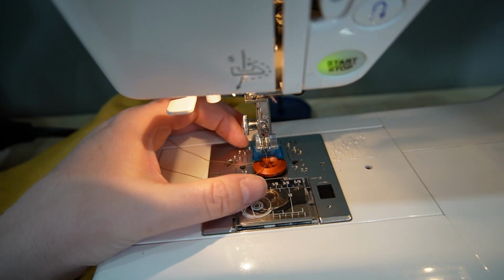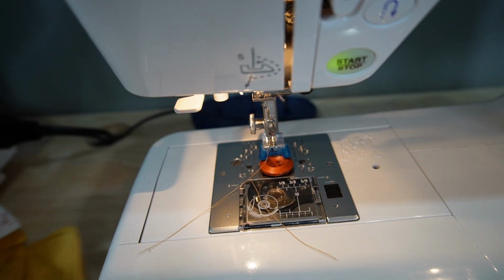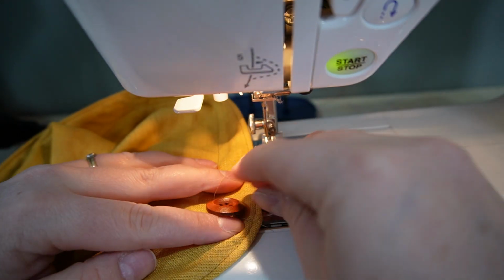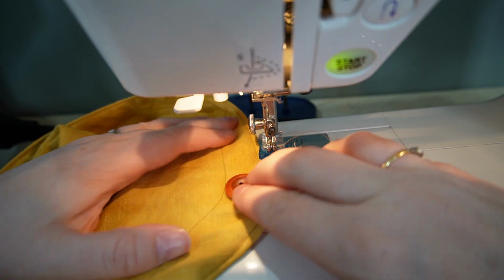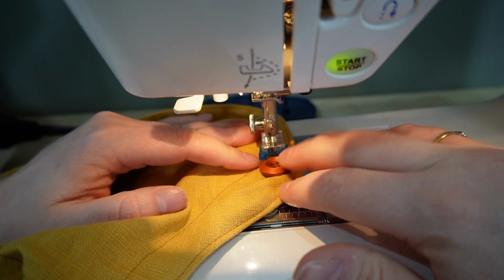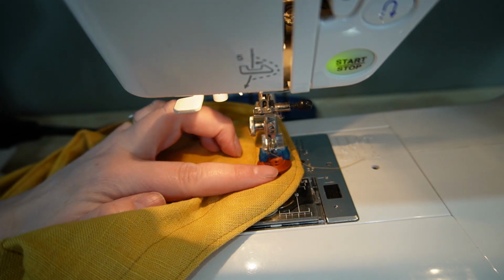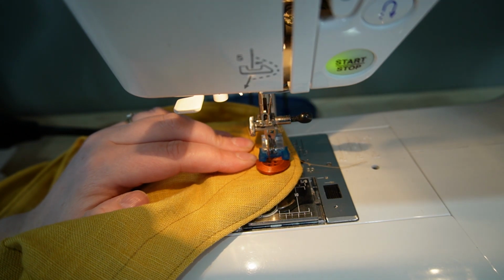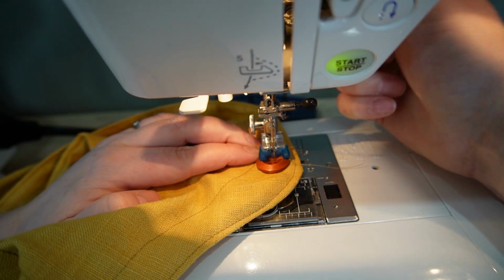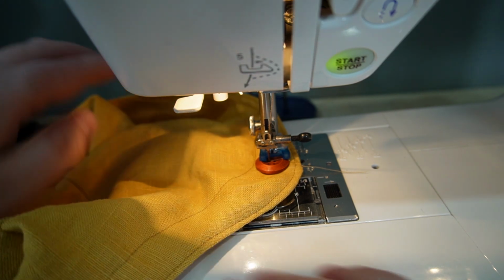And now it's just a case of having your button. You need to sort of adjust it to fit. So what I'm going to do is I'll get my garment and I'm going to put my button where my little mark tells me it needs to be and place it under my foot like this. Now I'm going to put my presser foot down, and what I need to do is just check that it's in the right spot. So I probably need to move it a little bit. Oh, that's too much. Like this. So that is now going to clear those holes.